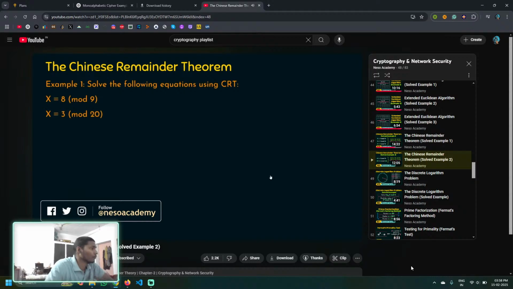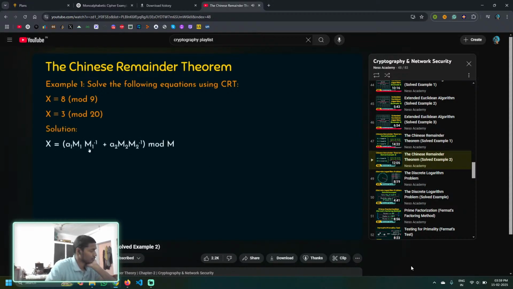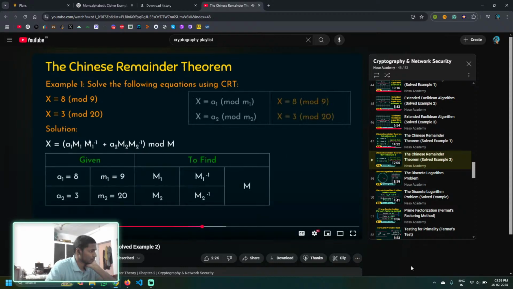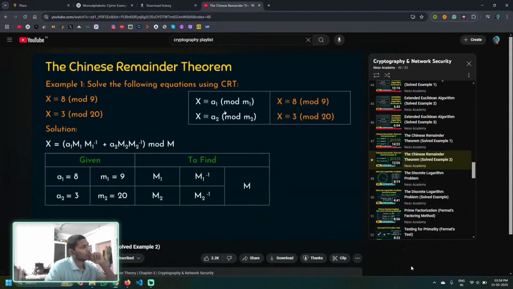Now we have simplified the question in the format x is congruent to a1 mod m1 and x is congruent to a2 mod m2. Please note here we have only two different congruent equations. Let's solve this question now. In order to find the value of x, we know the formula is x is equal to a1 capital M1 capital M1 inverse plus a2 capital M2 capital M2 inverse. We have only two congruent equations, so I'm just comparing the equation with the question.